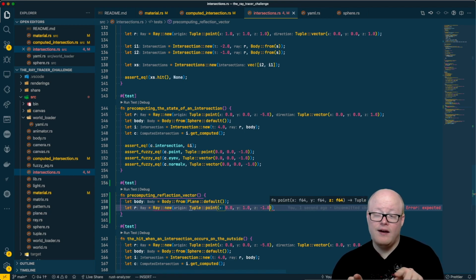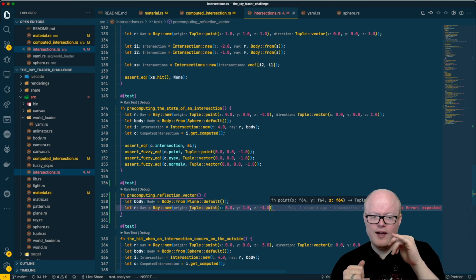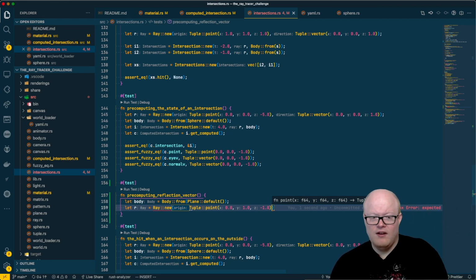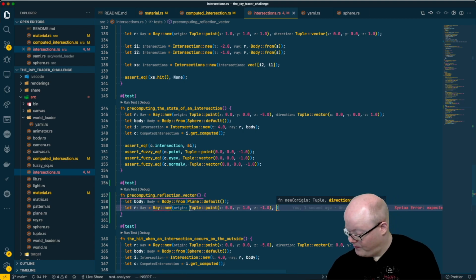So they are offsetting it a little bit in Y, so going up a little and going out a little. Yeah, okay, so makes sense. So I guess they will be just firing this thing down onto the plane.